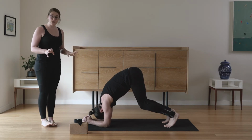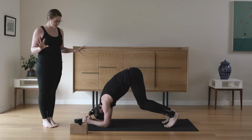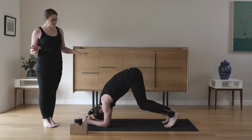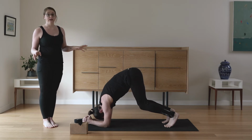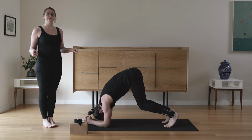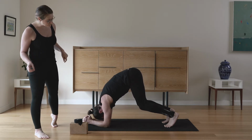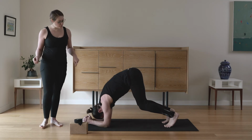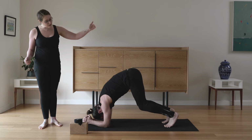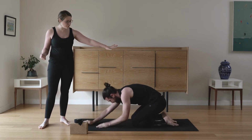If you need to come down at any stage, try and hold it for an extra 2 before you give up. Okay, so inhale, exhale 1, inhale, exhale 2, inhale, exhale 3, inhale, exhale 4, inhale, exhale.